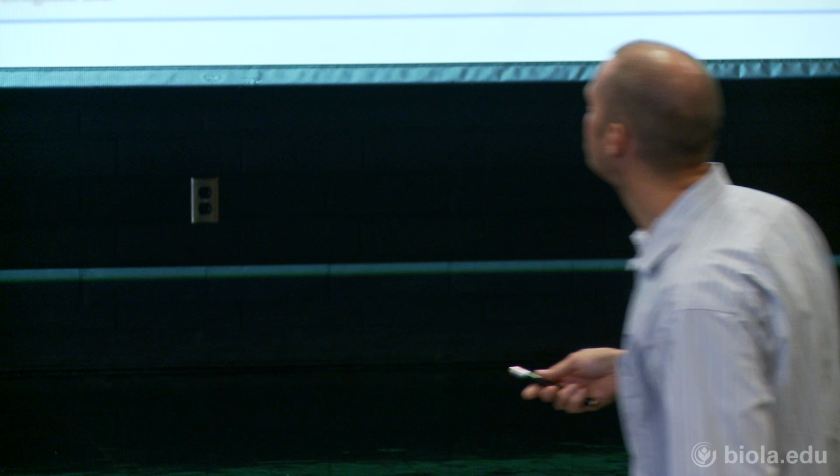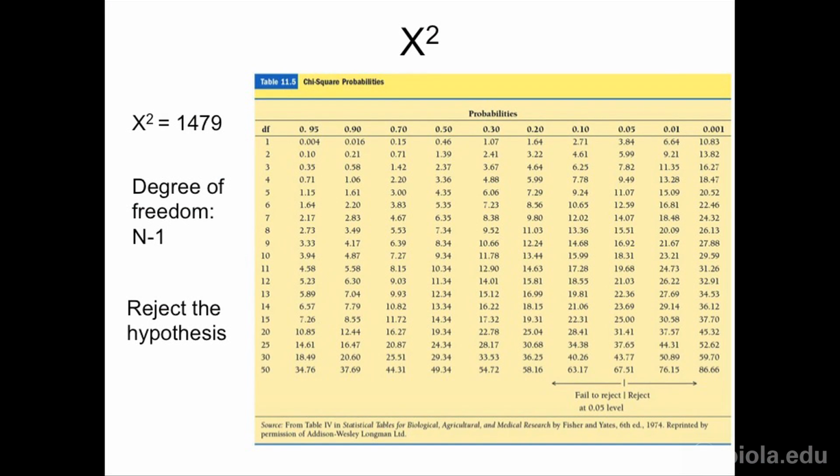Okay? So basically, we're trying to prove ourselves wrong. Saying, we think they're on the same chromosome, but let's expect that they are on different chromosomes, and if our data doesn't align with that, we say it's a low probability that it aligns with that, and so we would say, yes, they're linked. So then you can do further analysis. Okay? So the way you do this is you've got a whole host of numbers, and these are linked up with probabilities, okay?